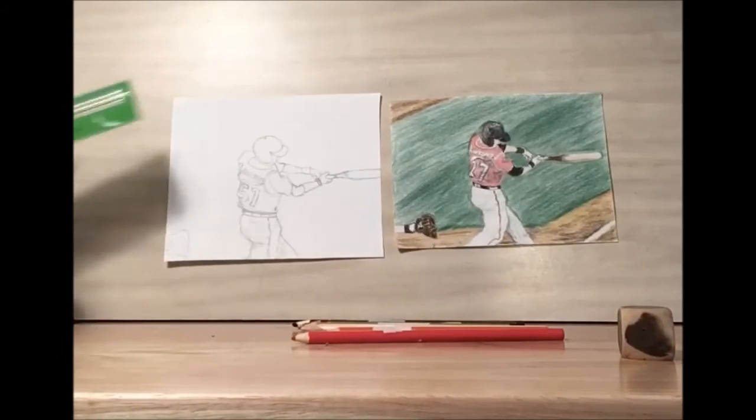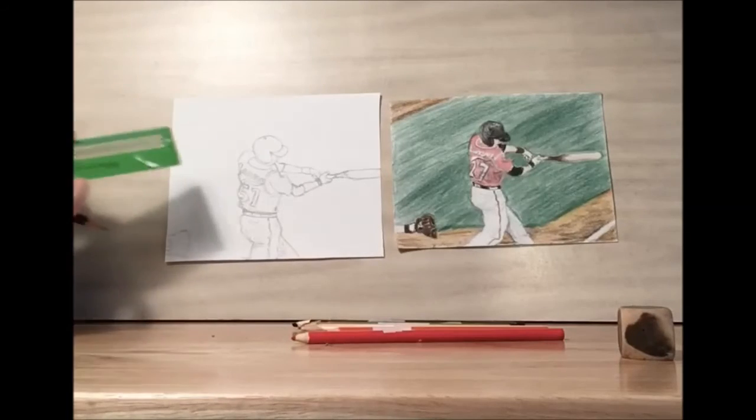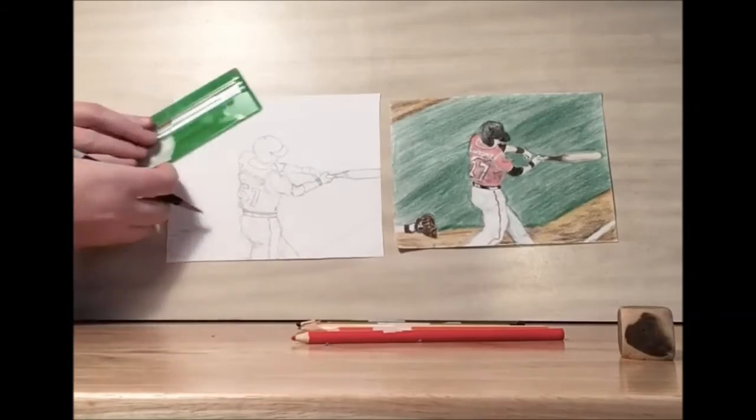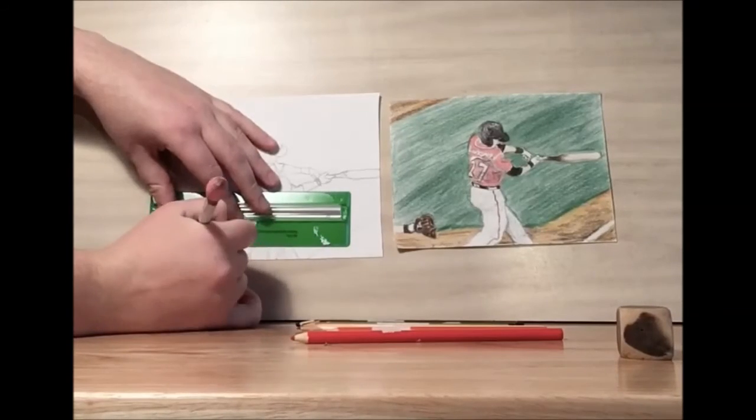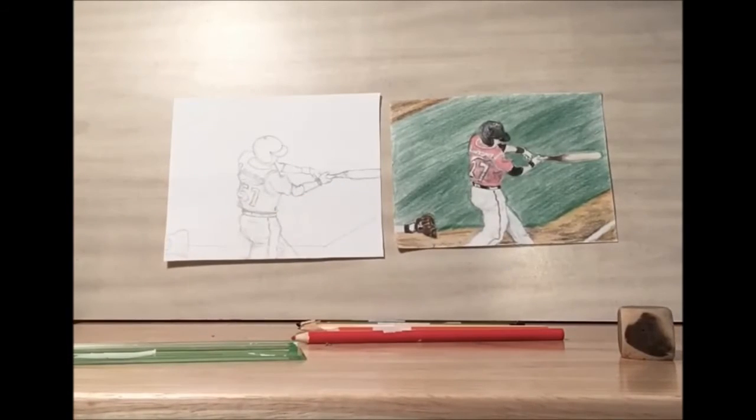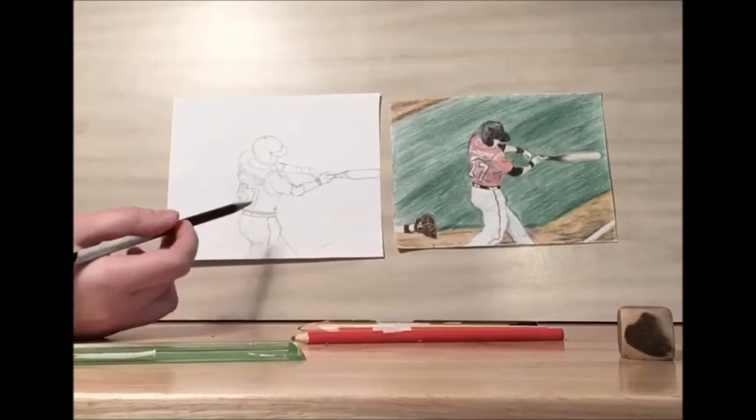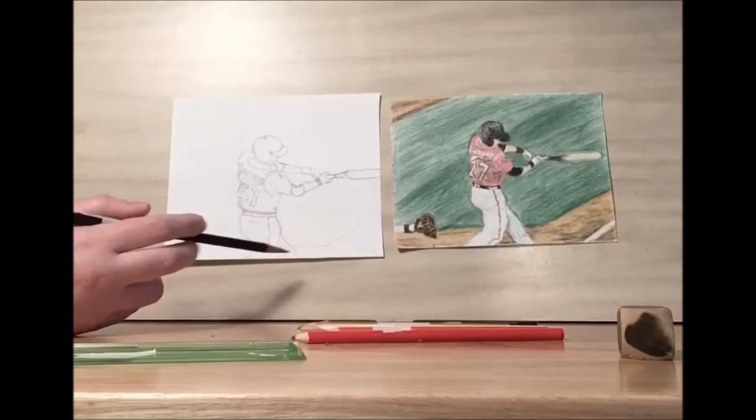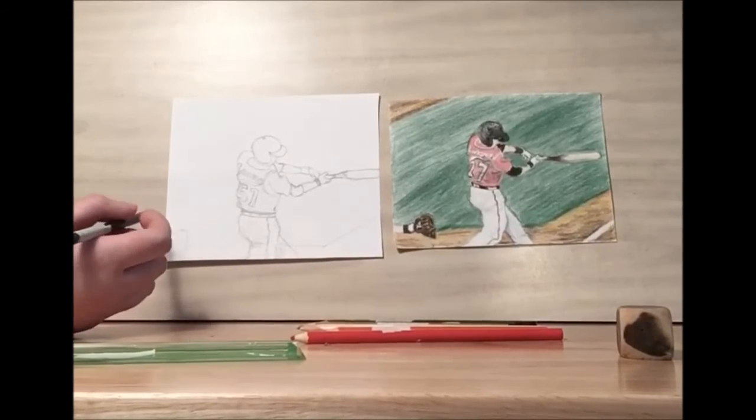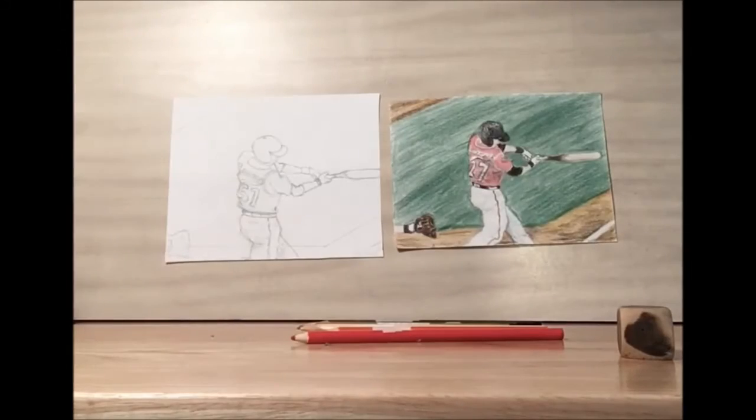And then I'm going to take my ruler and I'm going to draw in the baseball field. And it should go halfway through the catcher's mitt. Now this is actually going to be pulled up from my sample drawing because I'm doing the close up, and it's just going to make the player look a little shorter. So just be careful of that when you're drawing. And let's draw the white line. Okay, now for the coloring.